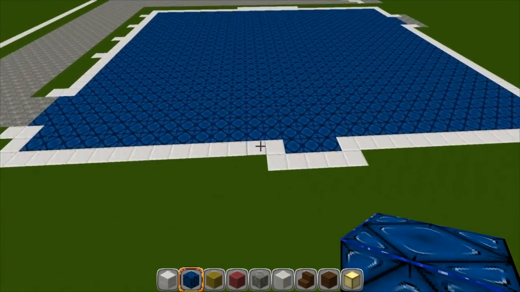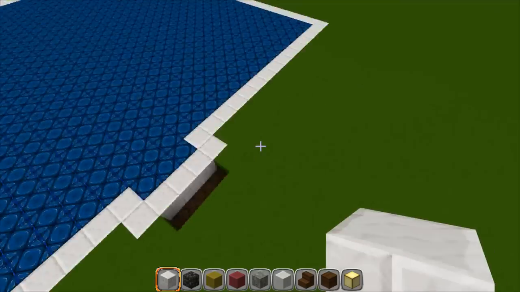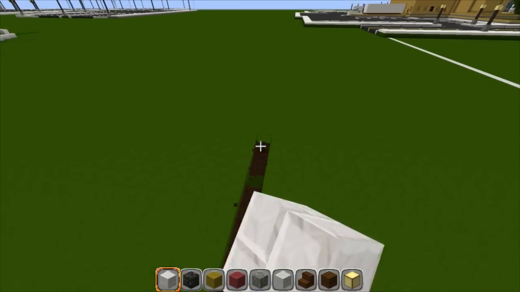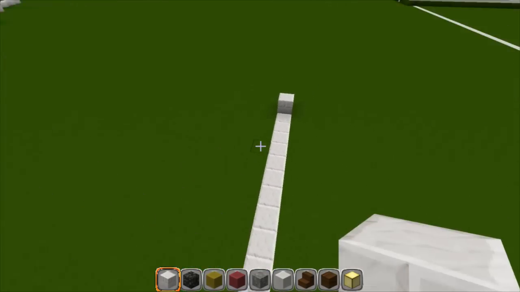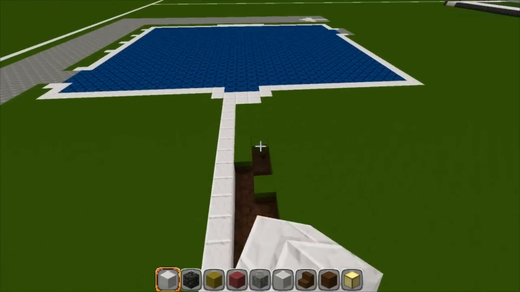We're going to go back to the front right here, and we're going to go to our stone slab, and we're going to go 3 wide, and we're going to go 13. So 2, 3, 4, 5, 6, 7, 8, 9, 10, 11, 12, and 13. And this is just your pathway. Again, this can be altered or adjusted depending on your world. And just fill this up.